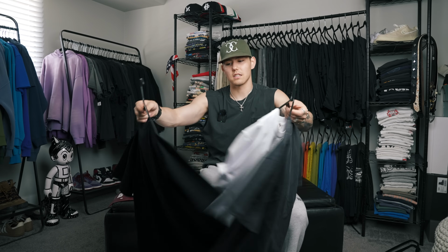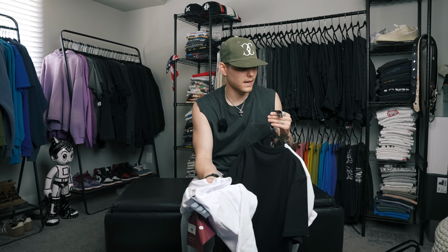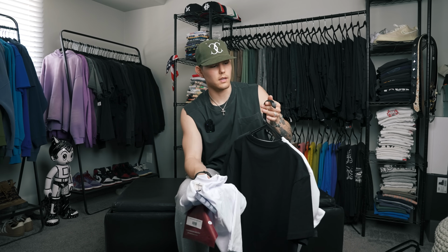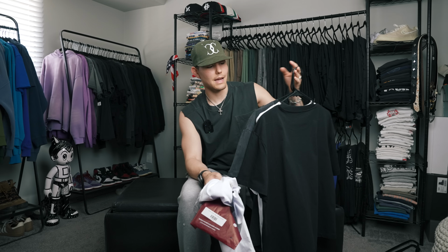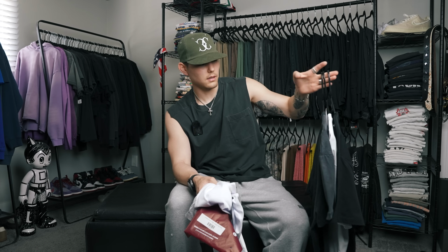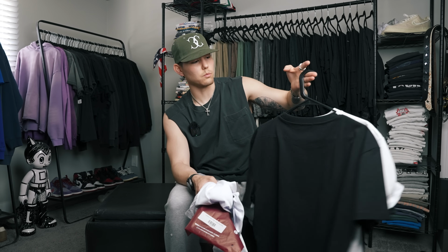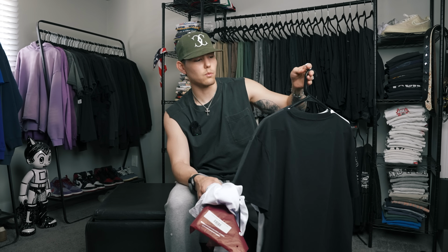As I mentioned in that last video where we go over all the new designs, it's just really important for us to have all of the staples knocked out. And as we get into fall and winter this year, you guys will really see these pieces start to elevate, but to have the foundation and all of our basic pieces set in stone, it allows us to move forward more clearly with some of the more advanced designs, knowing that we've already tapped all the basics in the way that we want to.